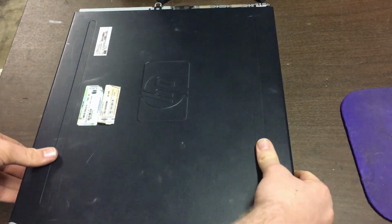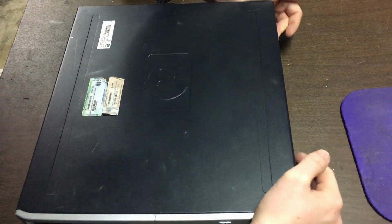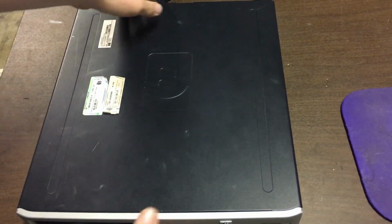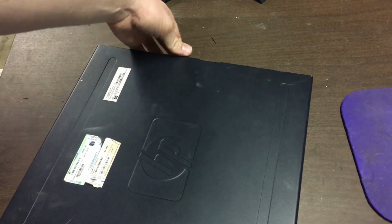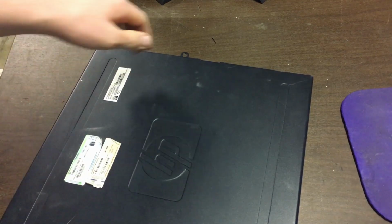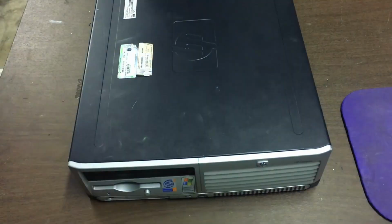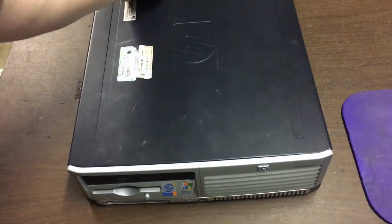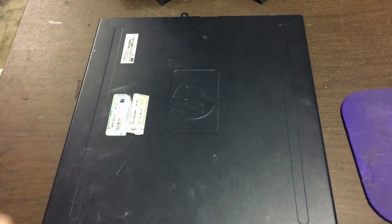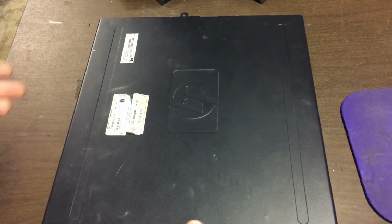Closing it up is a lot easier because you just kind of snap it shut until they both click. There you go. There's actually a little lock back here, so you can put a padlock or some other lock on there. Because this is meant for businesses, you can have a bunch of these set up, and you'd probably run some sort of cable or chain through them, then lock them all together so somebody can't steal the computer very easily or open it and steal the components out of it.